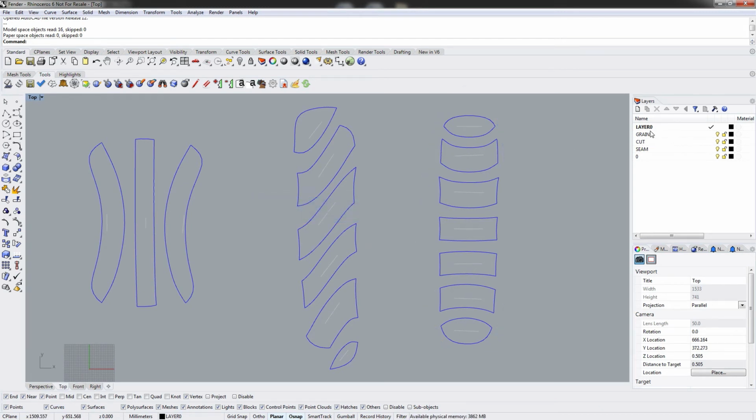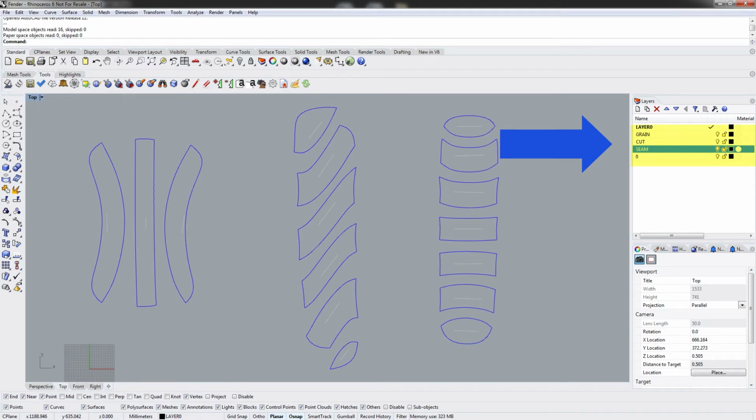More importantly, the grain information is all on separate layers from the cut line and seam line. With ExactFlat, we always get a cut line and a seam line, so you can optionally add a seam allowance to your pieces. If you want excess material around your pieces to make sure you've got a really good fit in your mold, then you can add an optional seam allowance, and in that case you would actually see an offset edge here representing your seam line.